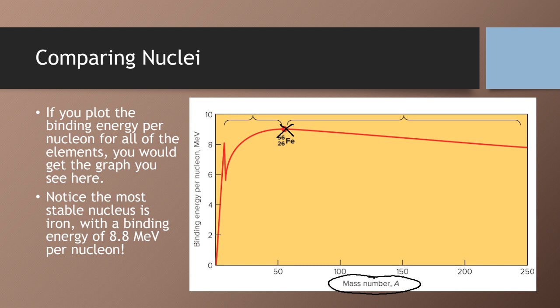So remember, the more binding energy, the more stable the nucleus. So the greatest binding energy on this curve is this iron isotope. That iron isotope is the most stable nucleus. Notice that it's around 8.8 mega electron volts. It's actually probably a little closer to 9. So we're going to talk about this graph some as we go along, but it's important to recognize that the most stable nucleus is iron. There are lots of things that happen in the universe around you, as you will see, that rely on that being the most stable nucleus. And we're going to discuss that in the next few sections.